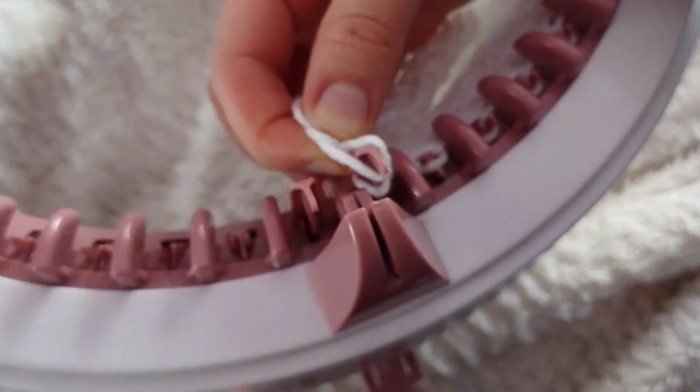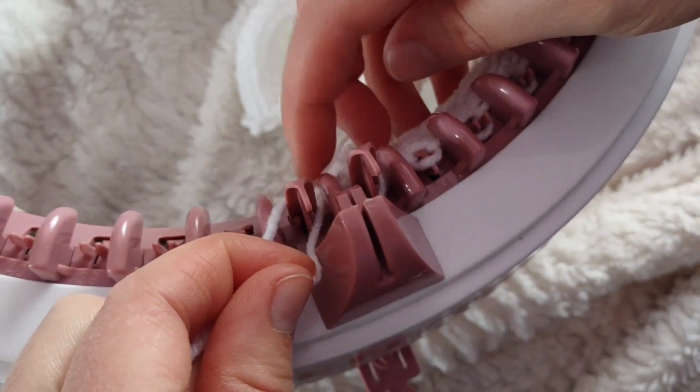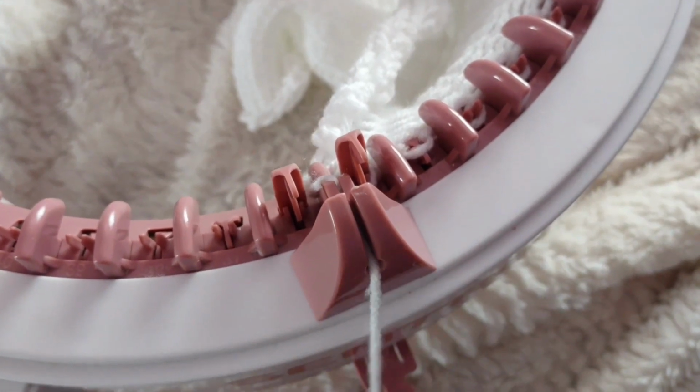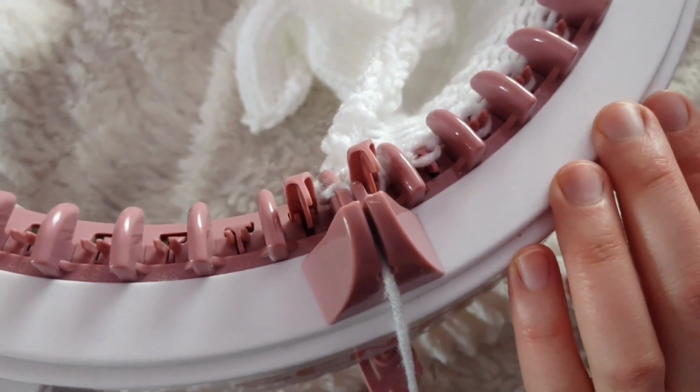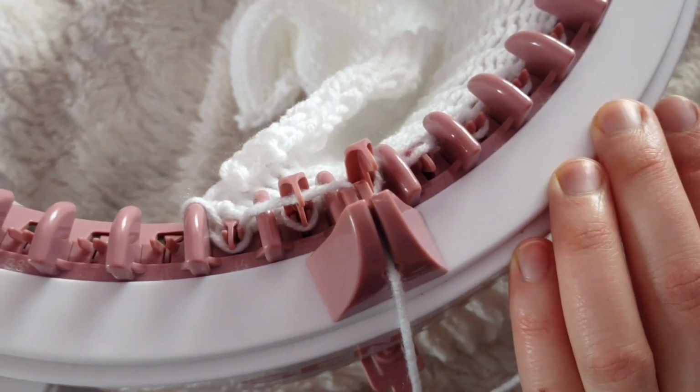Then we're going to put the loop from the other needle onto this needle. Remember to loop it underneath the tooth before feeding it into the tension slot. We're then going to continue the row like normal, and we're going to start making decreases every 4th row.